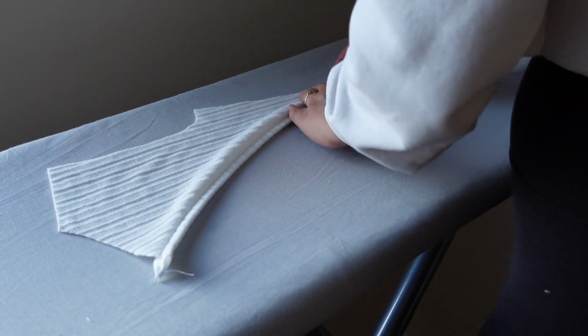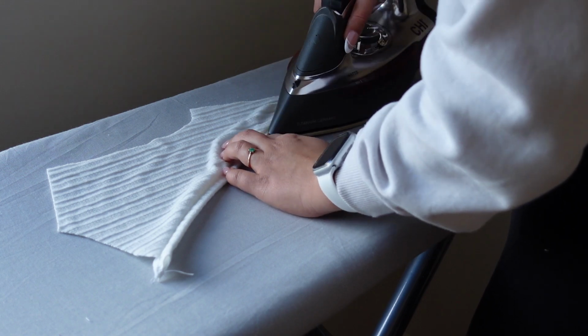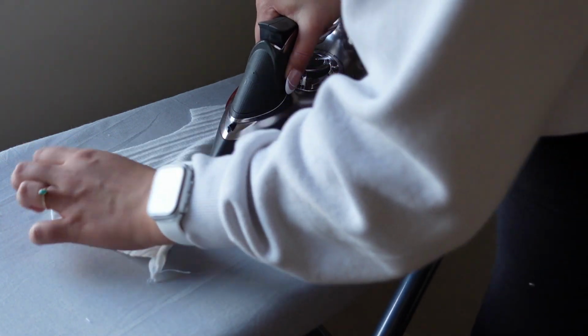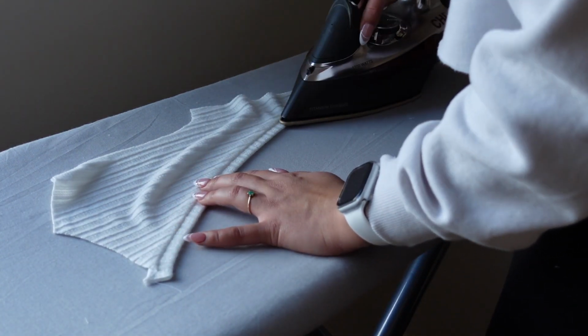Now let's bring this over to our ironing board to press. You want to press with the seam allowance pointed towards the side seam of the bodice. This way it will not roll out while you're wearing the dress. Make sure you're pressing nice and flat and that your seam is not puckered. And then just repeat this entire process with your second top binding strip and the other side of the bodice.